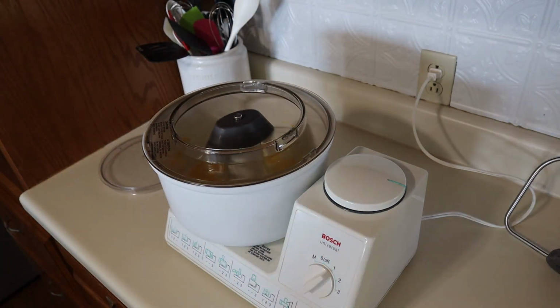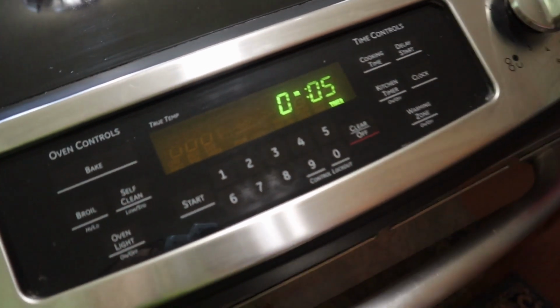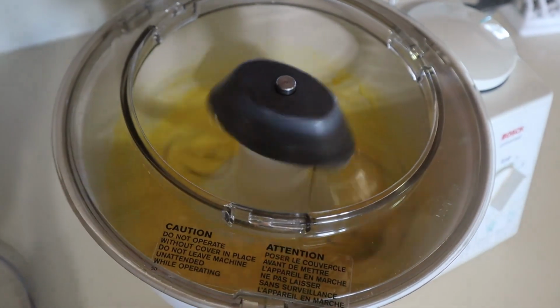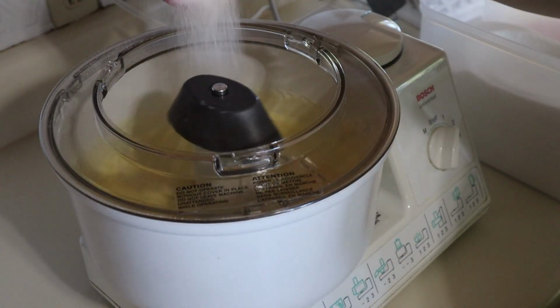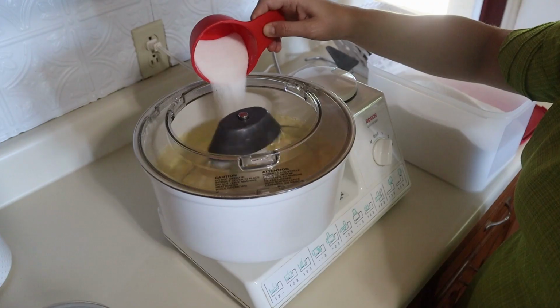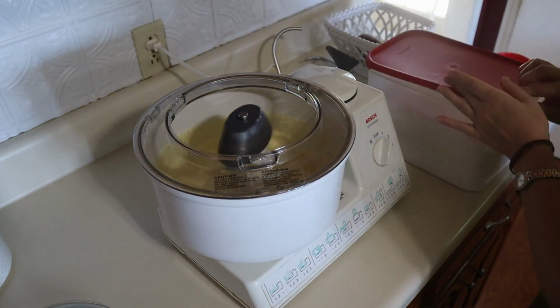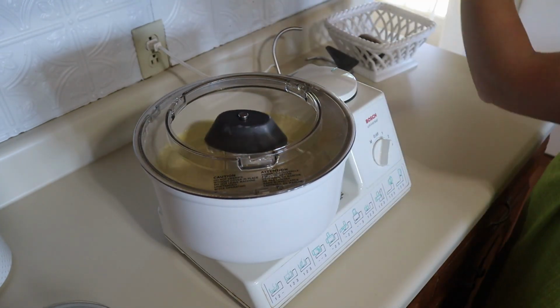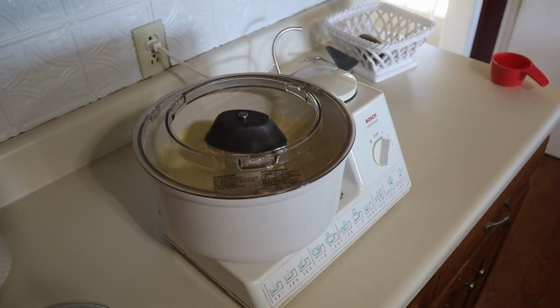So once we have the eggs in our mixer, we are going to set the timer for 5 minutes and beat those eggs for 5 minutes, get them nice and fluffy. And then once our 5 minutes is up, we will be adding in our sugar very slowly. Just add it in nice and slow and keep mixing as you mix in the sugar. And then we're going to mix that up really well before we start adding in our spices, baking powder, and so forth.